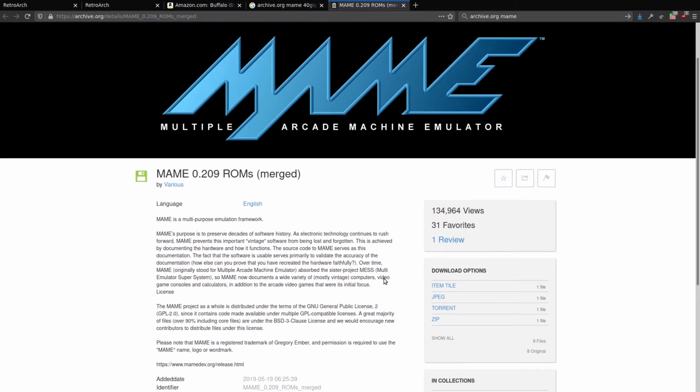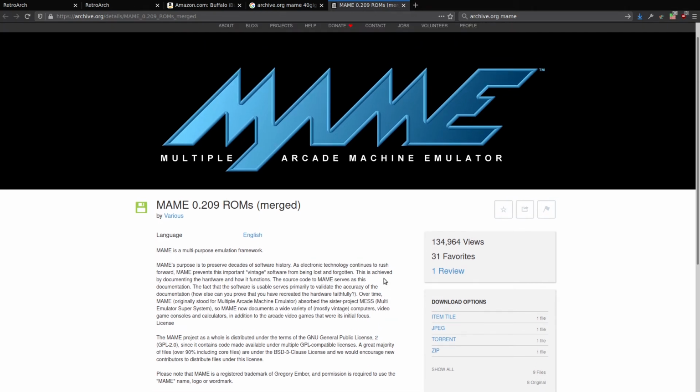So if you have a look on archive.org, you'll find that there are loads of old ROMs that you can download and then get working with Retroarch. But unfortunately, a lot of them are zip files that are about 40 or 50 gig in size, and you cannot just choose a single file from the torrent to download.